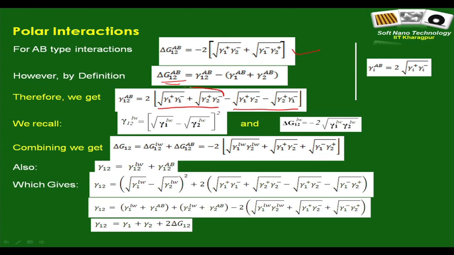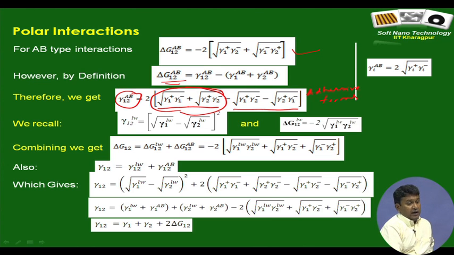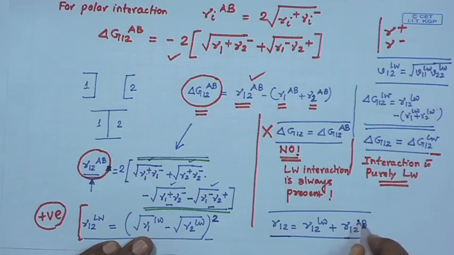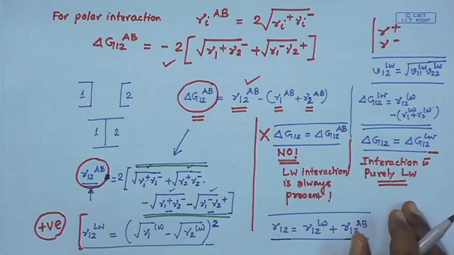So, if the strength of the cohesive terms is higher than the strength of the adhesive terms, then you also have gamma 12 AB as positive. But if the strength of the adhesive term is stronger or higher than this, then gamma 12 AB can be negative. You can have a situation theoretically that gamma 12 AB is negative, but again gamma 12 is positive, and that will depend on the relative magnitudes of the polar and van der Waals component of interfacial tension.